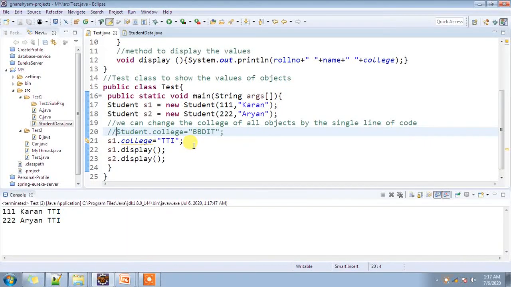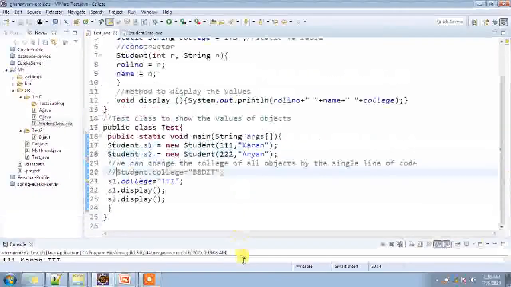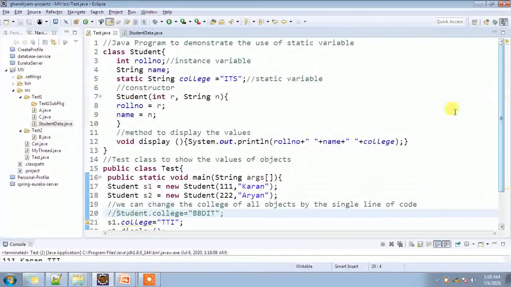Now I would like to show you: if you change the static field through any object, like suppose the s1 object changes the college to TTI, and you run it, this will reflect in both objects, Aryan and Karan as well, because this is the common property. Any change made by any object will reflect for all the objects. I think now you understand the concept of static. Static means common for all the objects.